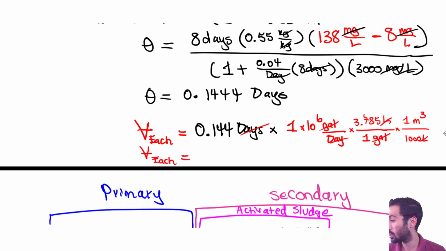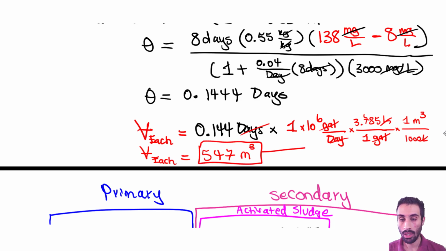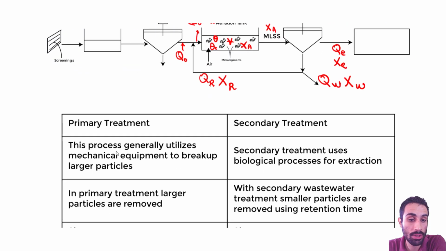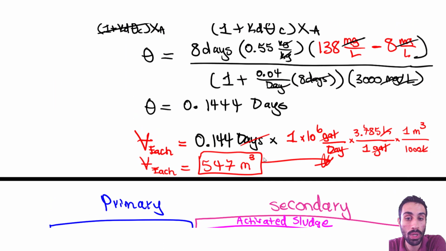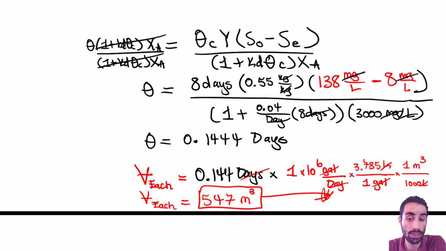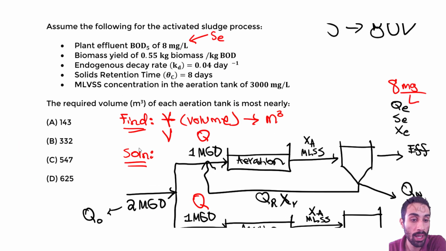So when you solve for that, you get approximately 546,800,000 liters, but you divide by 1,000 then, which is doing this portion, and you get 547 cubic meters. And that should be our answer. So I know this was a long one, but make sure you know this stuff. Make sure you know the basic definition of primary and secondary treatment, how to label all of this, and know the variables involved in your calculations. So it's 547 cubic meters. So the answer should be C. That's all for this. Thank you.